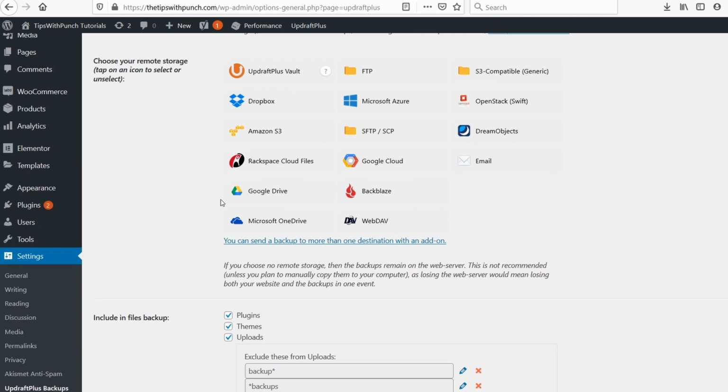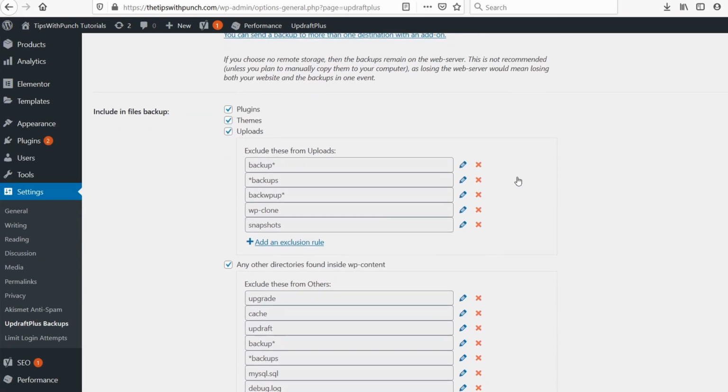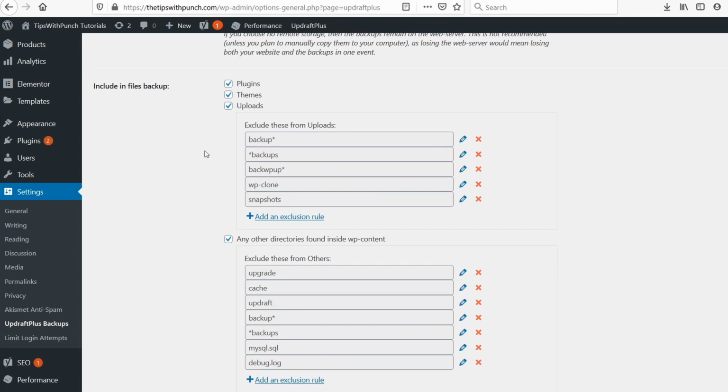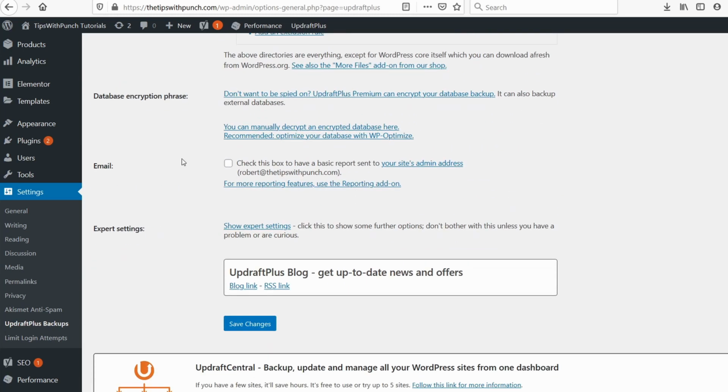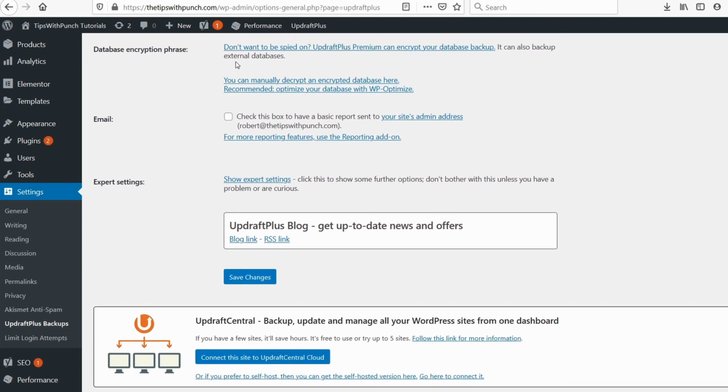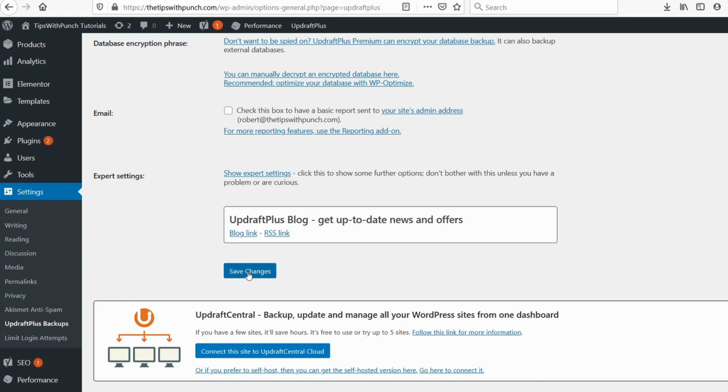But if you want to learn how to do remote storage, then check out the link in the description. I have there how to do it with Google Drive and Dropbox, I think. Then if you scroll down, you can keep these as is. And here, if you want to get an email every time a backup is done, you can check this one, and the rest just keep as is, and then don't forget to save changes.